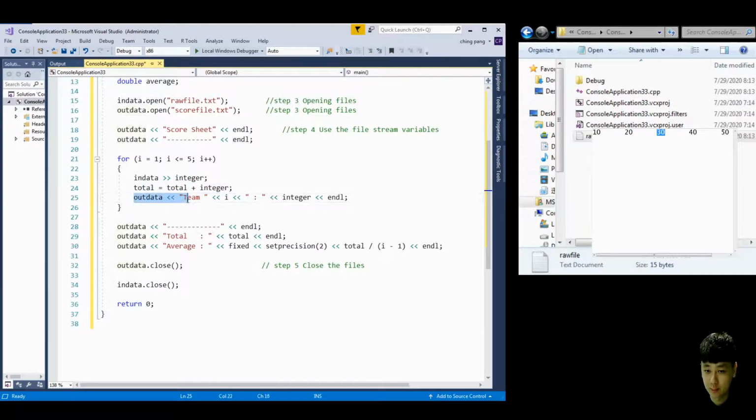I export this team onto the score file as well as the value 20 here, and I repeat. I read 10 and store it, read 20 and store it, 30, 40, and the last value, and then I compute the total as well as the average, and then I export all of the information here to the scorefile.txt. And then finally, remember, you have to close both files. Alright, so let's run the program.